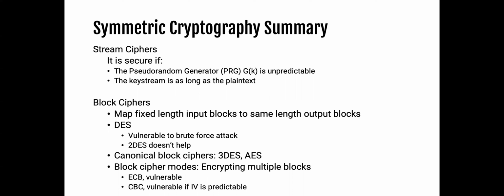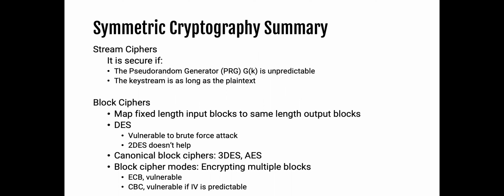Okay, but then how can we mitigate DES? Can we improve DES to be more immune to brute force attack? What we could do is 3DES, but it can be expensive because every time you encrypt a message, you have to do that three times. Or you can have a different crypto system, which is called AES, which uses substitution and permutation instead of the Feistel network. All right, and that's all about a single block.